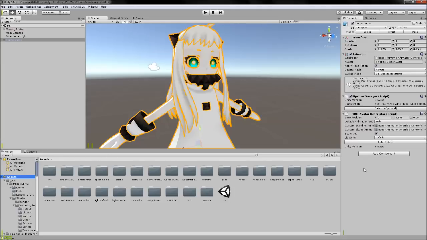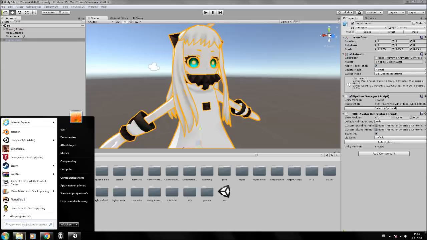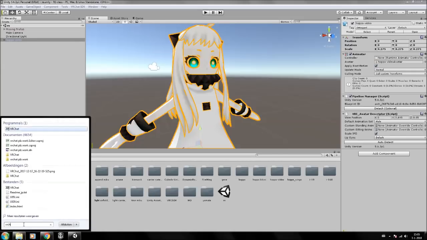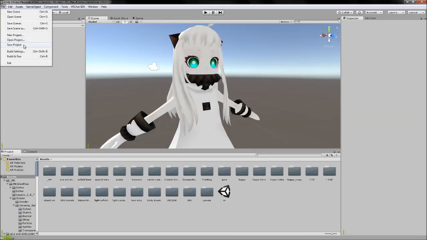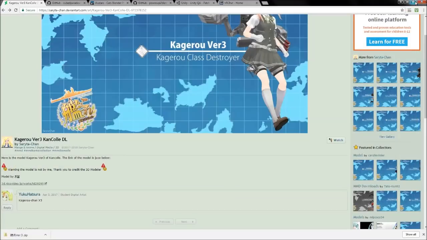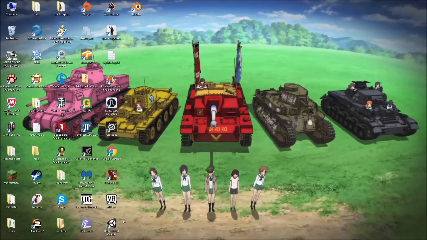So all of these folders are from characters that I was working on. So we're going to be going into our VRchat. Now, before that, I will actually be going over to File and save the project. Now this is good, and we can just close most of the stuff up. As you can see, everything is good. Now all we have to do is just open up our VRchat and check it out.